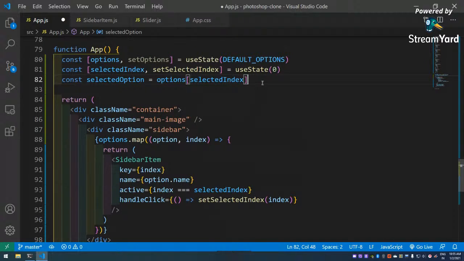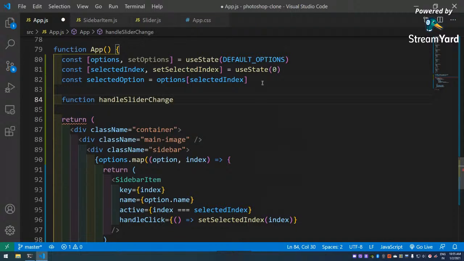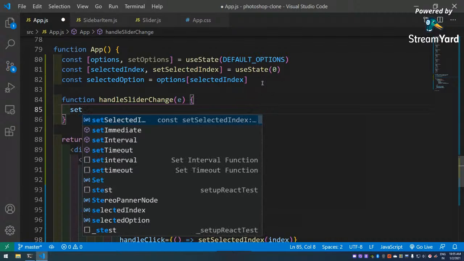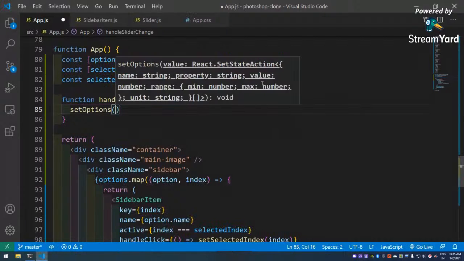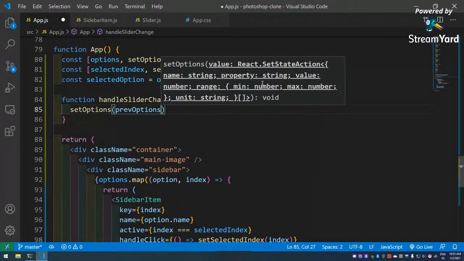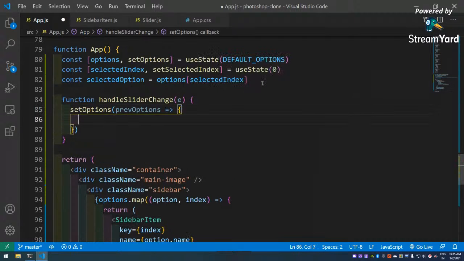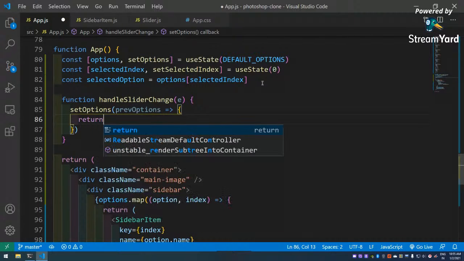Outside the return I will create function handleSliderChange, e I will get, and setOptions I will do, and then prevOptions will be there, and then return will be there.